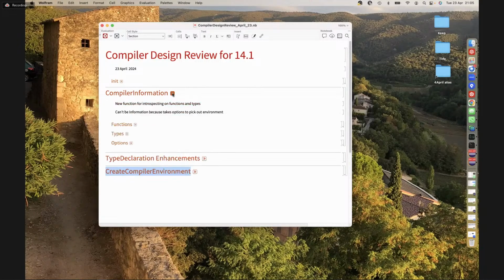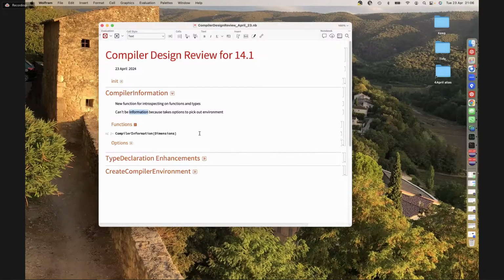Right, compiler information. So this is a proposed new function for introspecting on functions and types. Let me just show how it works.